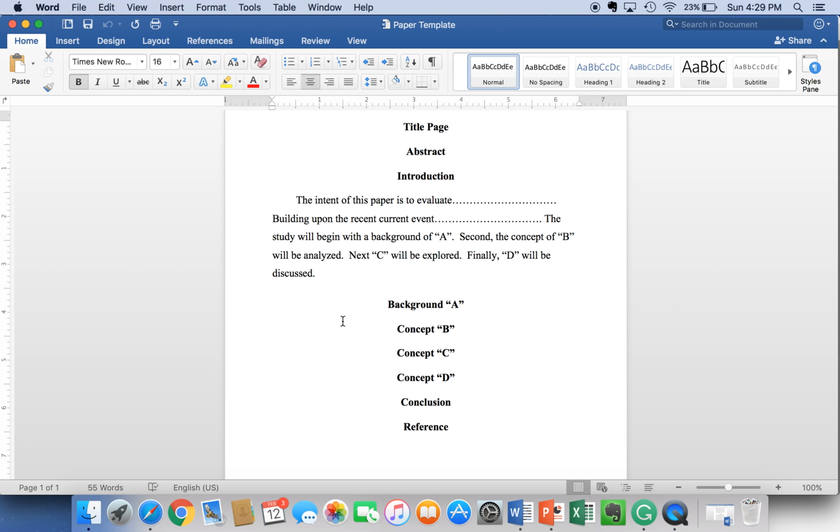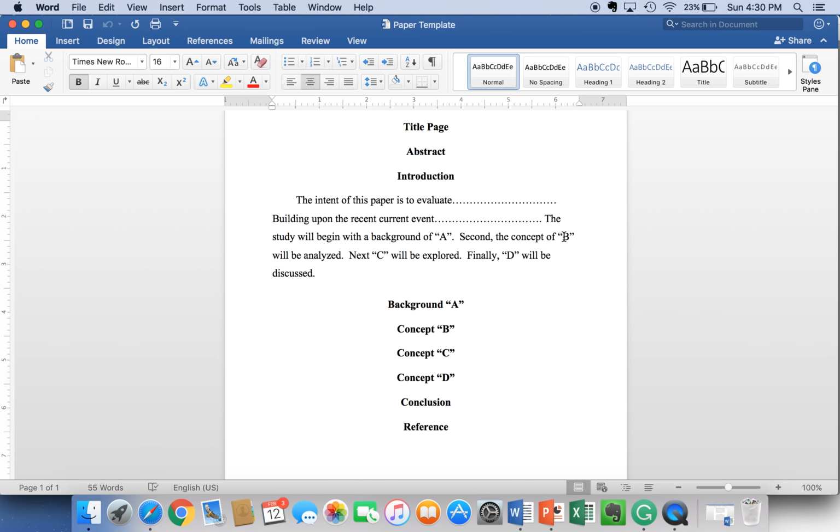But that next block, this next segment, I always start with a background. And in scholarly writing, a lot of times that's called a lit review. What you are doing is you're painting the picture. You're bringing the reader up to your time of the background, the history, the events that you are going to be elaborating on. So the first paragraphs, pages, that first section of your paper is going to be the background.